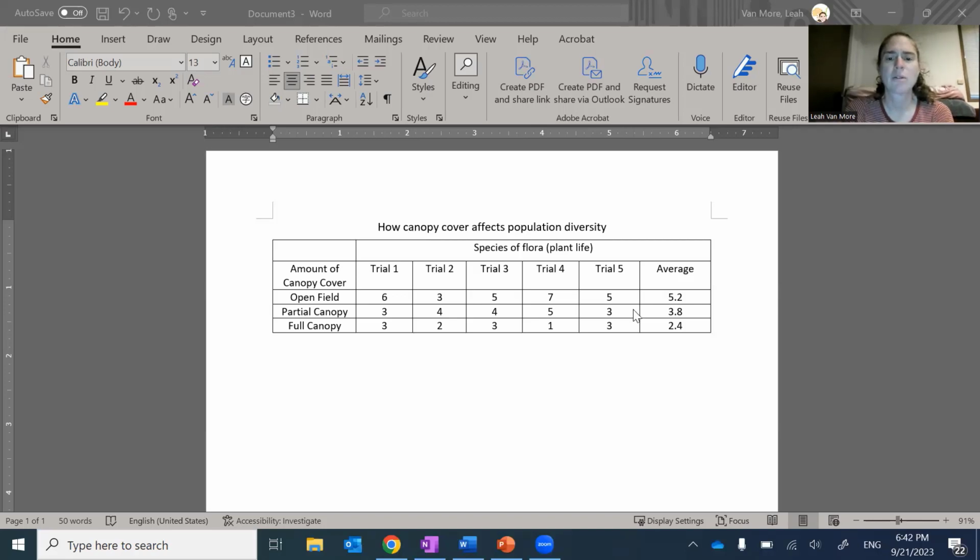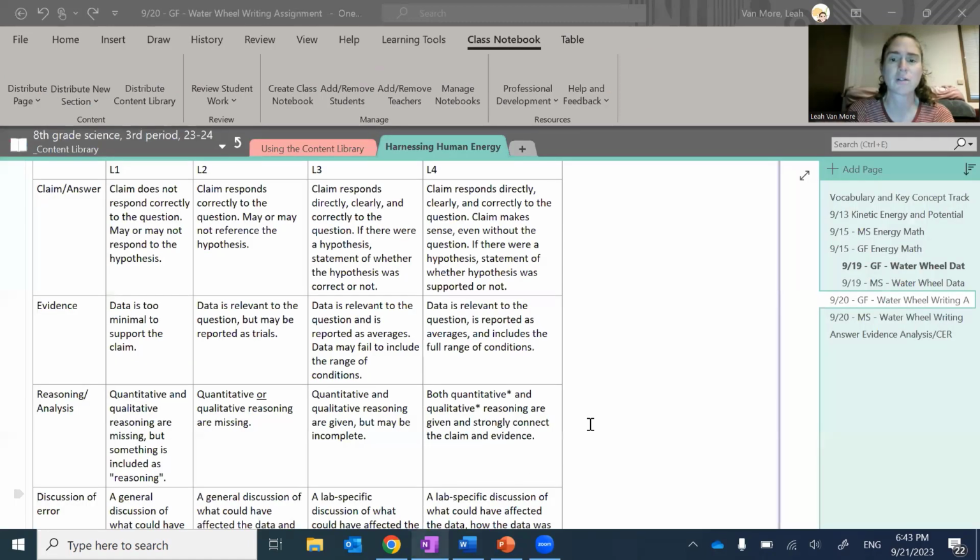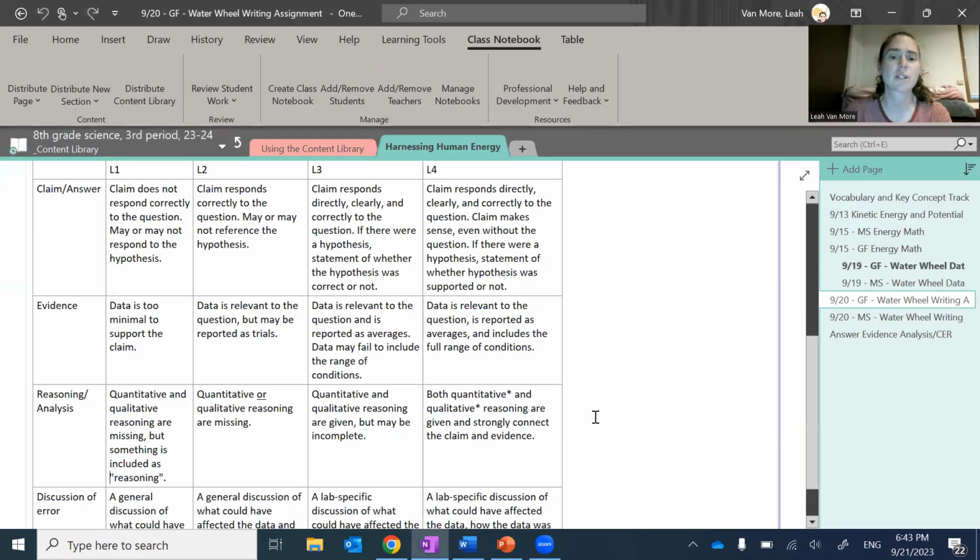I'm going to show you how to use a rubric to really complete any assignment. In this case, I'm going to use it with a CER because that's your first assignment where we have a rubric, but you can use this idea with any assignment and rubric you get. I'm going to move over here to the Going Further CER or conclusion rubric.